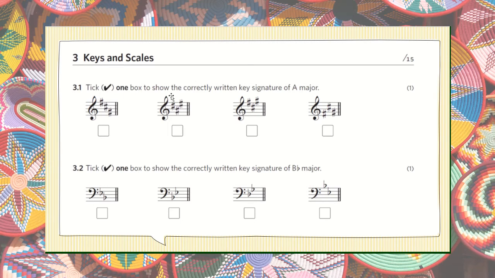Tick one box to show the correctly written key signature of A major. So the keyword is A major.